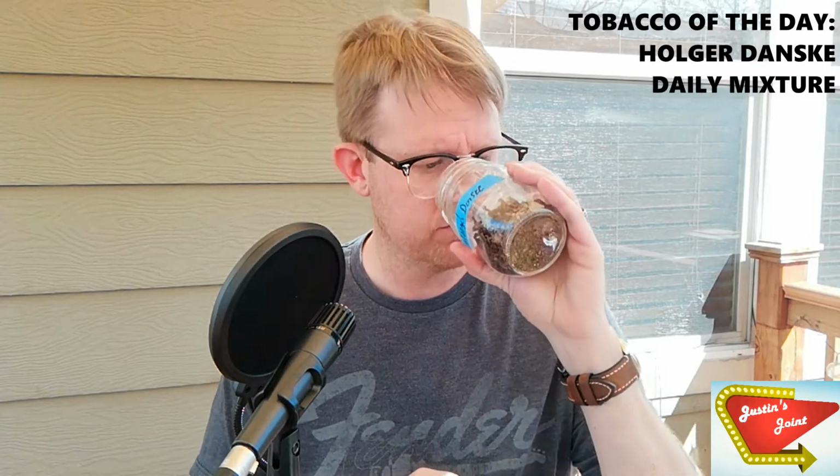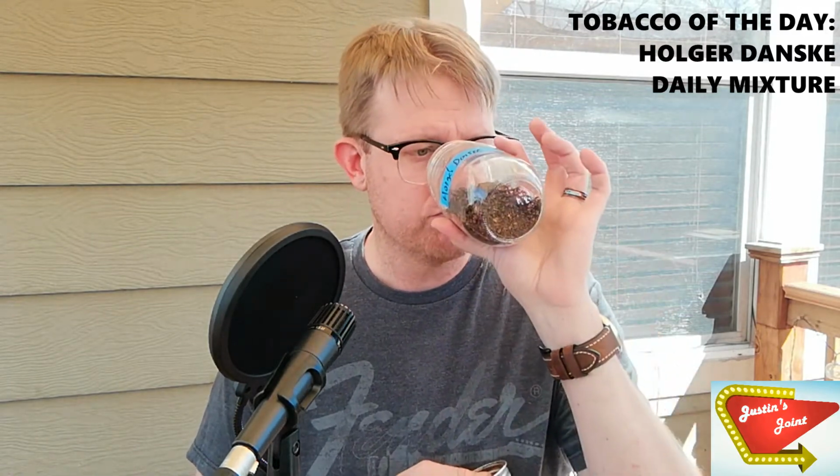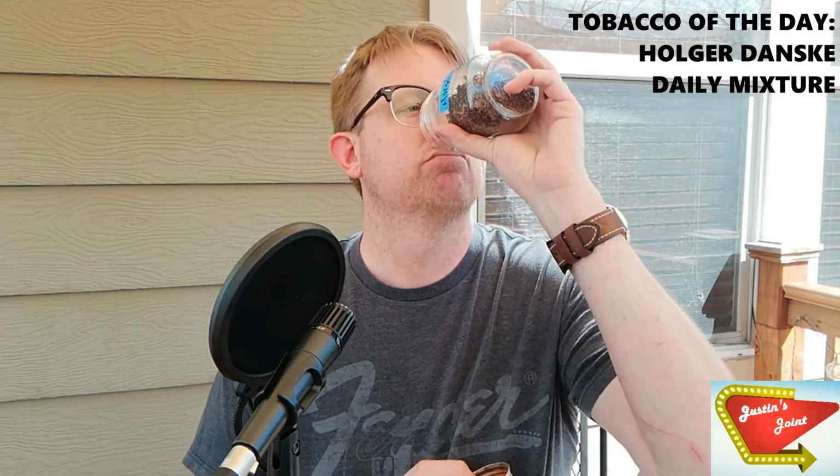This tobacco's been in the cabinet for quite some while now, and it's definitely changed. The profile, the smell in the jar here, it is completely different than what it used to be. Gone are the days of apple cinnamon. I mean, you can kind of sort of still pick up a little bit of that. And it's hard to pick up what it is that's left. There's a little bit of a ketchupiness, maybe. McClellan-esque. I don't know what else to say.